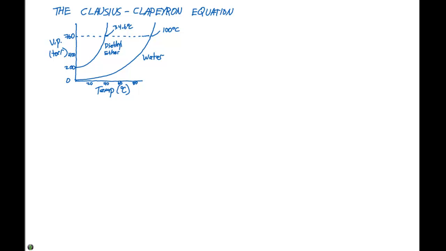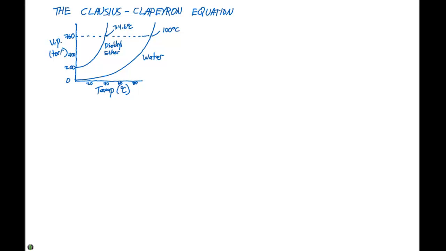Our next video is going to focus on the Clausius-Clapeyron equation. We've discussed vapor pressure and delta H of vaporization, and we know that these depend on temperature. So how can we put these in a nice, convenient way to analyze? If we plot vapor pressure versus temperature, we get exponential curves. We've talked about this before, and exponential relationships are not very good. They're hard to predict, and as chemists, we like to see things linear.